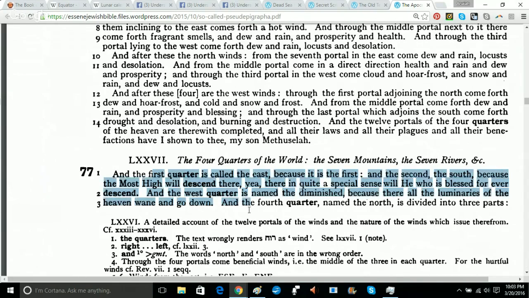You see right here, there's actually a play on words going on in the Hebrew. The first quarter is called the East because of something it does. It's called the South because of something that happens there. The third because, and what happens there in each time in the original Hebrew corresponds with the Hebrew name it gives for the direction.